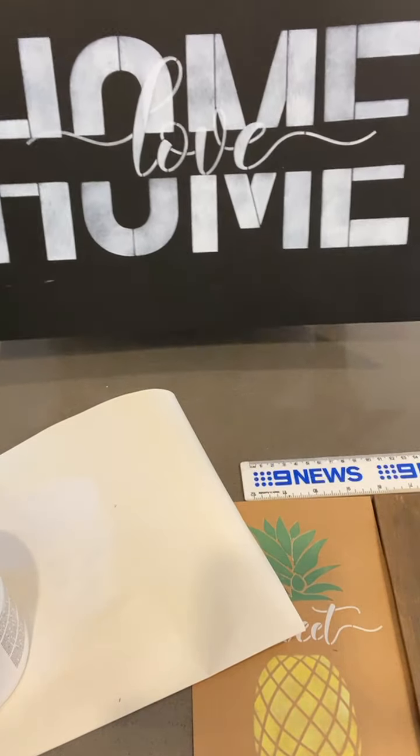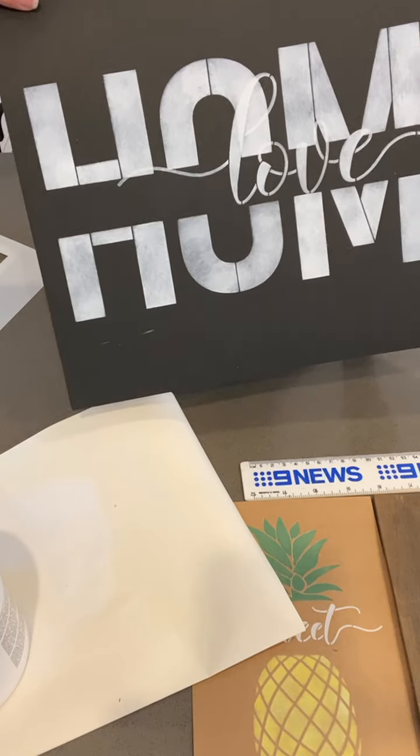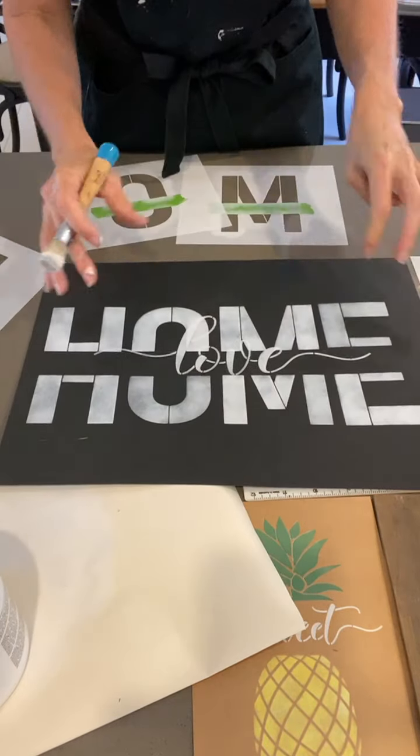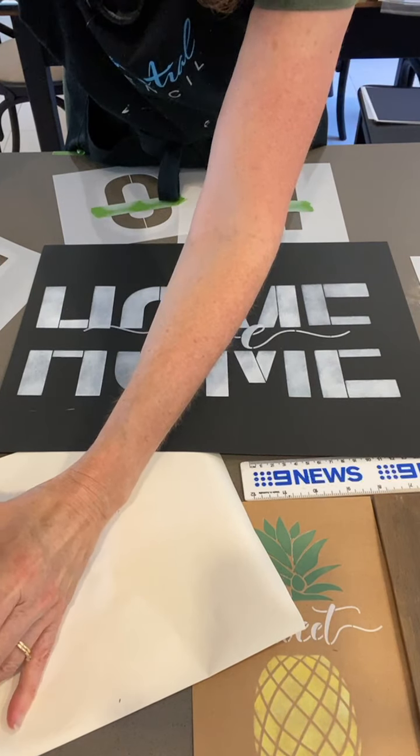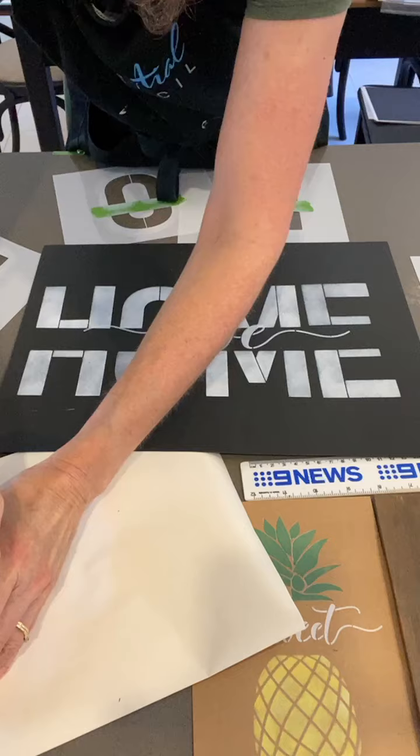All right, how's that looking? Wow, so see how if I just get the word love now and create a little bit of a pop with the grey colour that I'm thinking of. See how that works. I may even create a bit of a shadow to make it stand out.